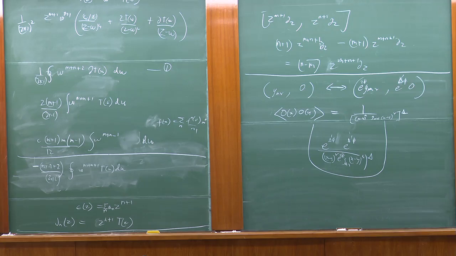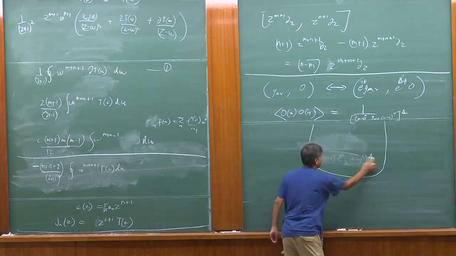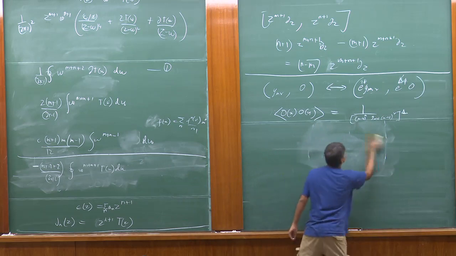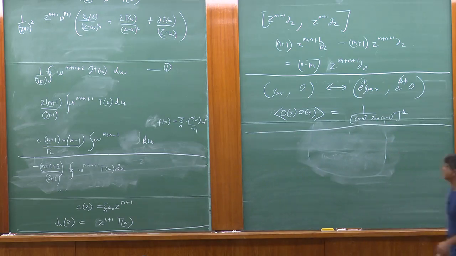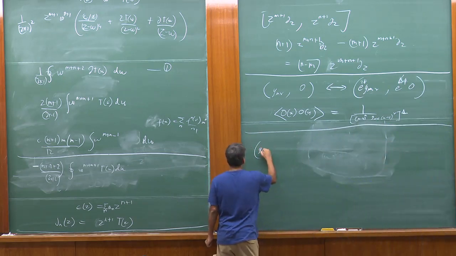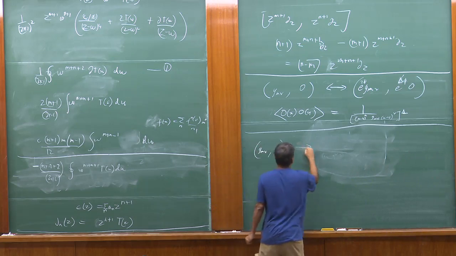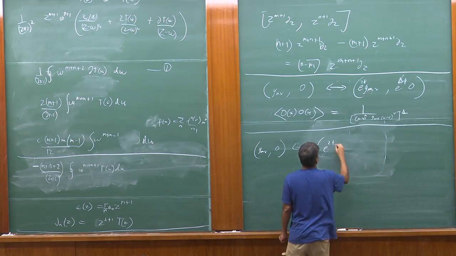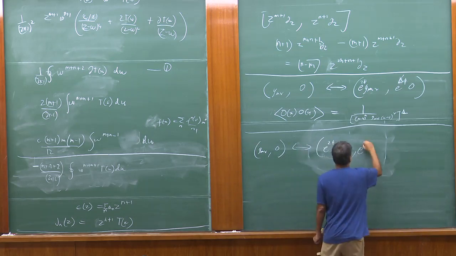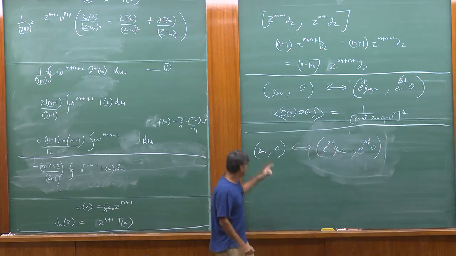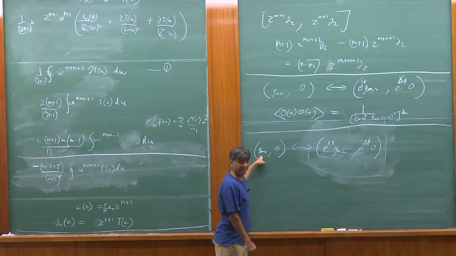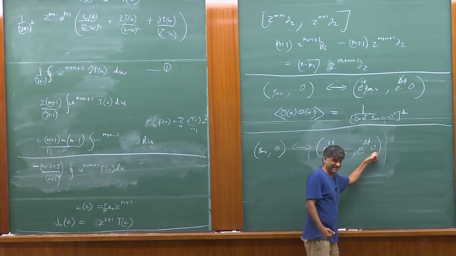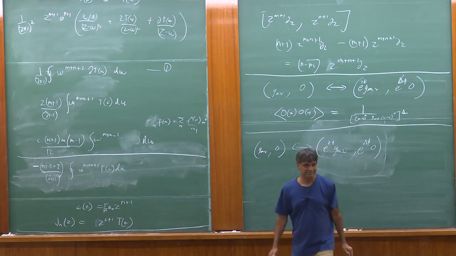Okay? And so now that we've done this check, I'm rubbing it out. This was just a check that I had got the minus sign correct. Okay? So we have that g mu nu O is the same as e to the power 2 phi g mu nu e to the power delta phi O. What this means is I've got a bunch of O's, all its correlation functions, on the manifold with metric G, the same as all the correlation functions of this on the manifold with metric this. Right, this is what it means.